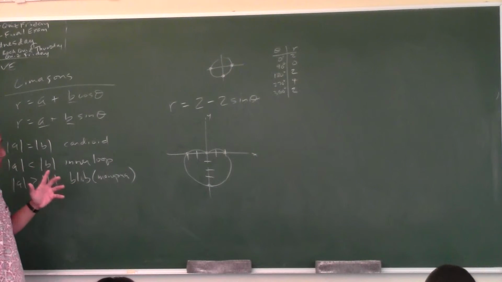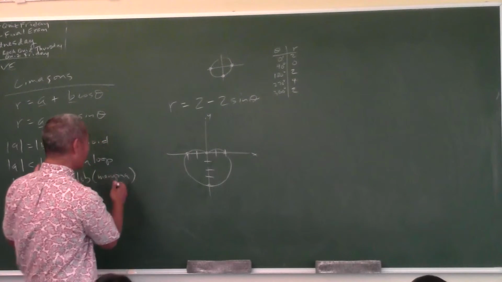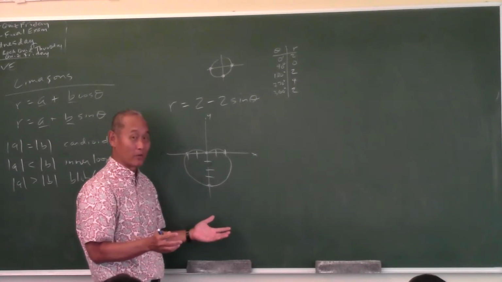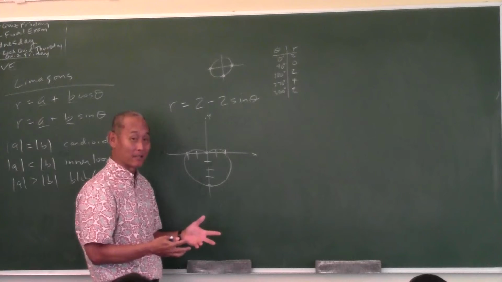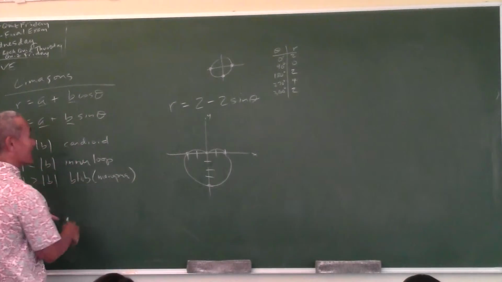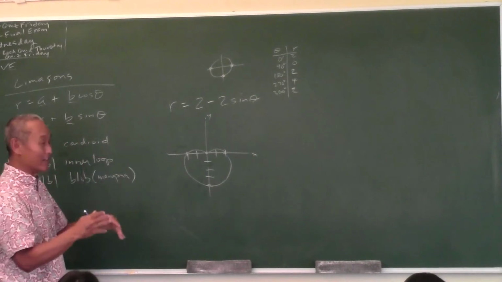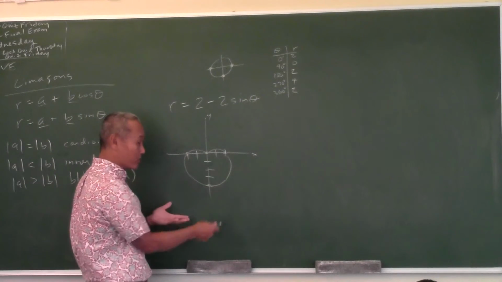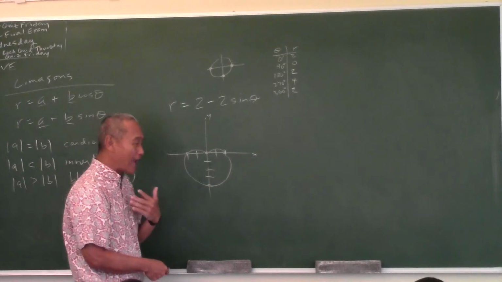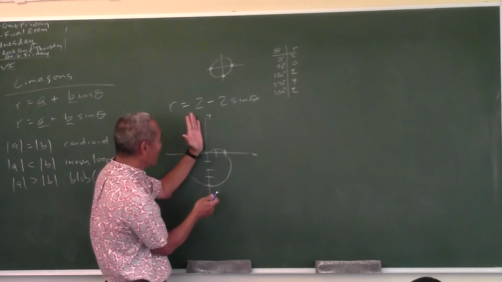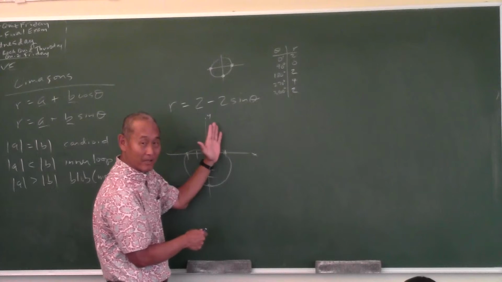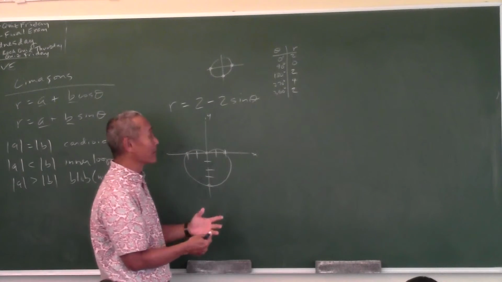So Mr. Park, you're telling me that you don't even have to know this. The positioning of the 4 points that you plot is going to tell you what the graph is. Yeah, that's what I'm telling you. You don't even have to know that. Just plot the 4 points and you're going to get the graph. Now, like I told you, if you want to use the polar graph paper, you don't have to though, because you're only plotting a point every 90 degrees. You're not plotting a point every 30 degrees in between there. So that's why you don't need polar graph paper.